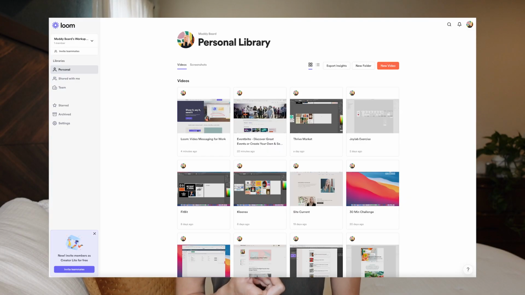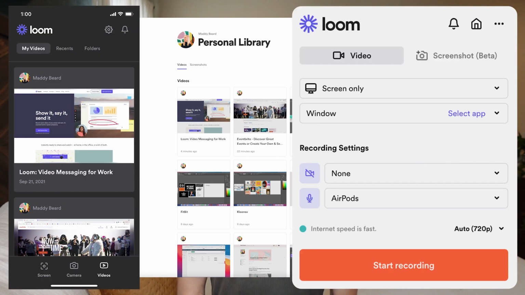So the system here is they have a desktop app, a mobile app, and a Chrome extension. Their main users are split up into people viewing videos and people creating or recording videos. And I think a lot of times those overlap. So for me, I'm a user of Loom. I watch videos that my teammates send me, but I also send tons of videos that I've recorded myself.